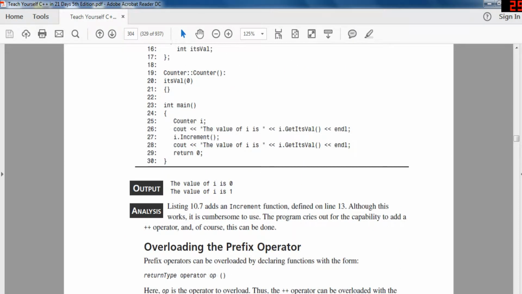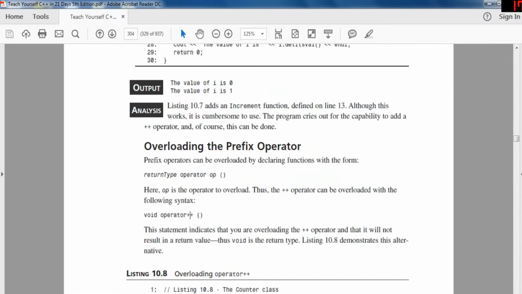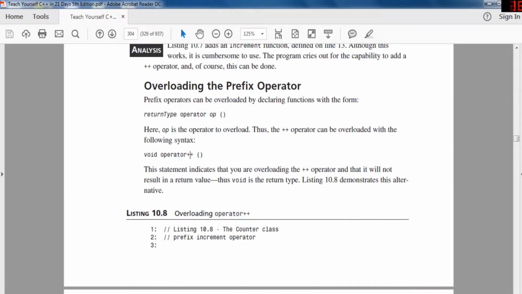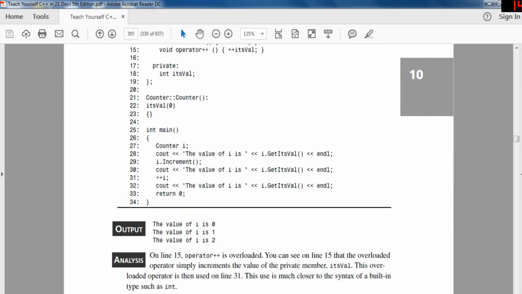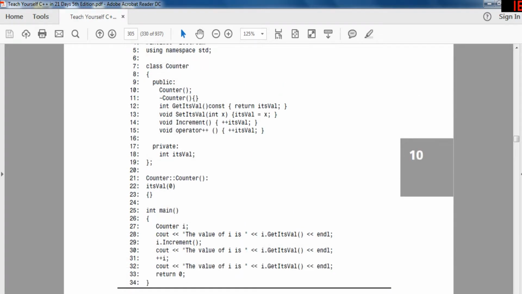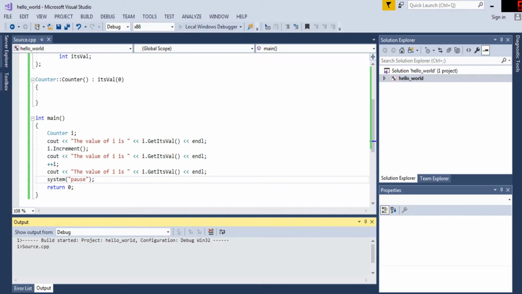So originally, normally when you do i plus plus, or plus plus i, let's say more specifically, it actually just adds 1 to the value of i and then returns it, right? So now this time we're not returning anything for increment. We're rewriting what plus plus does, and we're setting the return type to be void. Okay, so now instead we're going to overload the operator, and I'm going to copy this code, and then I'll just tell you what it does.